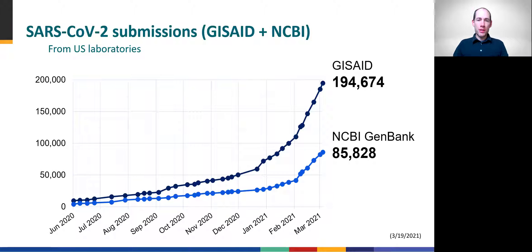This plot illustrates the number of assembled SARS-CoV-2 genome sequence entries submitted to GISAID and NCBI from laboratories in the United States, spanning the months from June 2020 to March 2021. Both repositories continued to grow rapidly, with a clear acceleration at the beginning of 2021 as interest in new variants and national surveillance began in earnest. GISAID hosts a larger collection of entries and continues to receive the most submissions, likely reflecting the ease and speed with which the repository was adapted from its original design to collect influenza data.